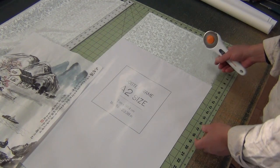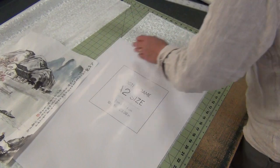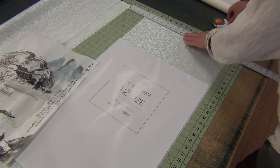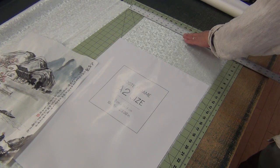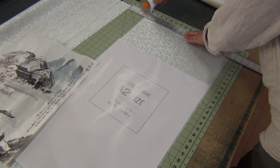The horizontal strip is 2.5. But first of all, I need to trim this extra margin, because they got rough, like a fuzzy edge here. So just cut that out. I need a clean cut.